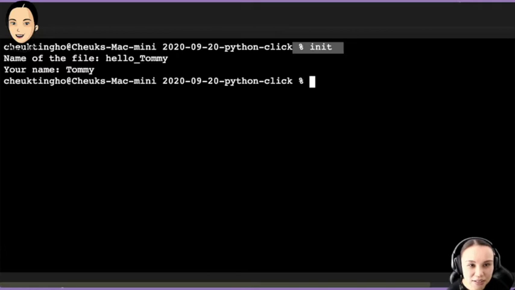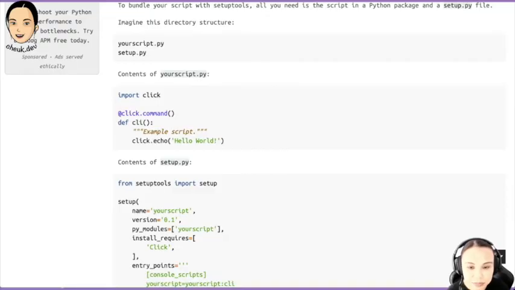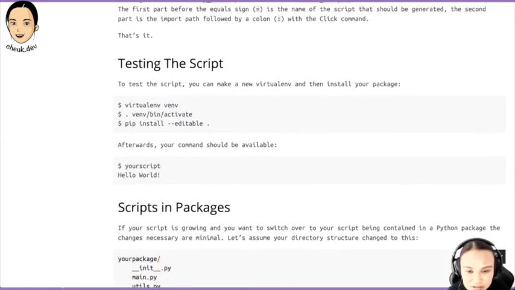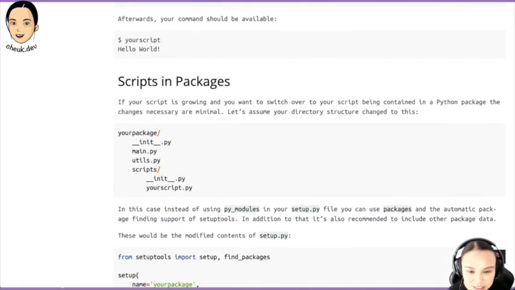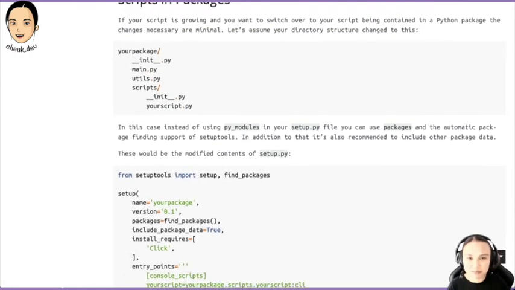But I think the magic is sitting here in the entry point. And you're correct that I need the colon CLI, but because I've set it equal to init, it just worked the same. So this is actually how we could have it. We could even make it a little bit complicated, I think. So package script. Oh, so I can put this in my package.